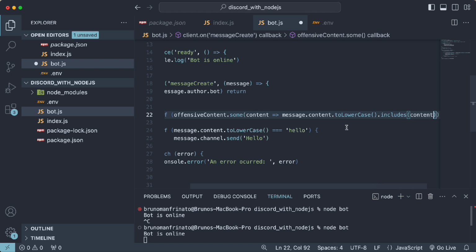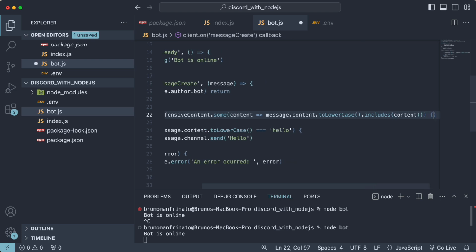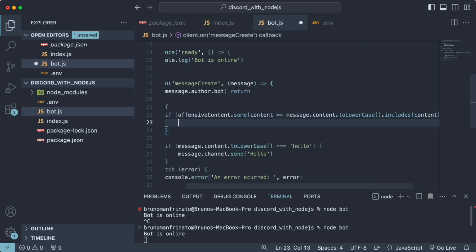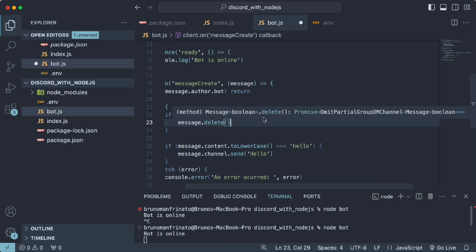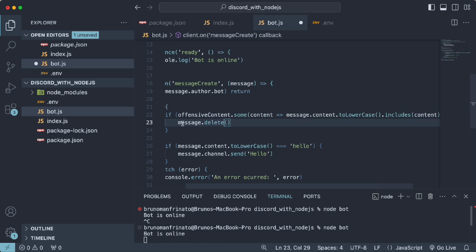Okay, so if any offensive word or phrase is found in the message, we can handle it inside this if statement. So for example, let's delete the message and send a message back warning the user to avoid using offensive language. So to delete the message, we can call the message parameter dot delete method. And since this is a promise, we can add here on the beginning the await to wait for the delete method to be executed. But now we need to add here on the beginning of the callback function the async word, and then we can send a message back warning the user.